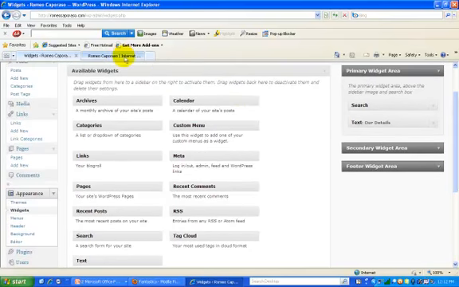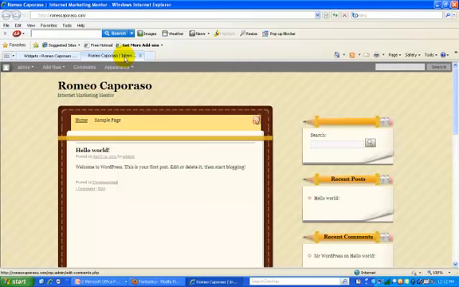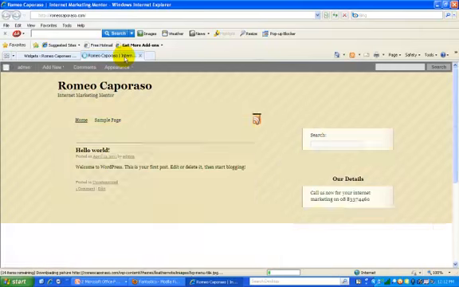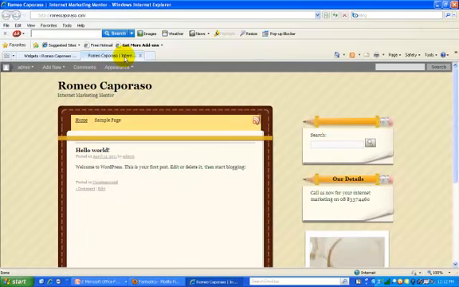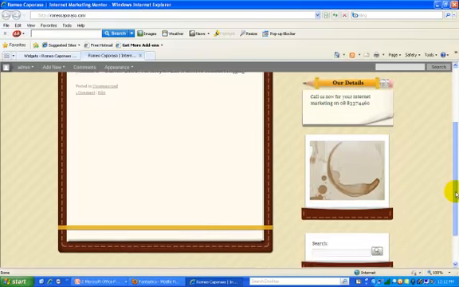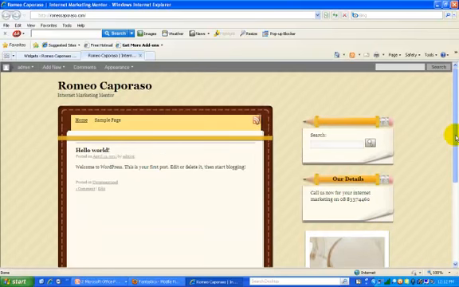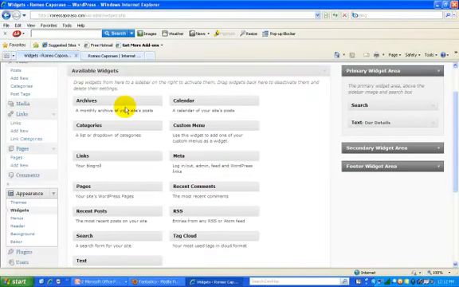Okay, let's pop over to the way the internet website looks, and we're now going to hit F5 again and see how it's changed. So you can now see here we've got our details. Call us now for your internet marketing. Fantastic. Alright, so I'm just going to give you some examples of some other things to do.